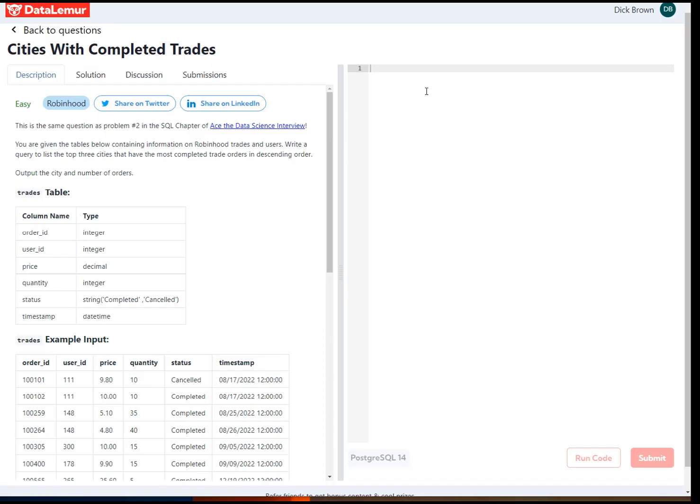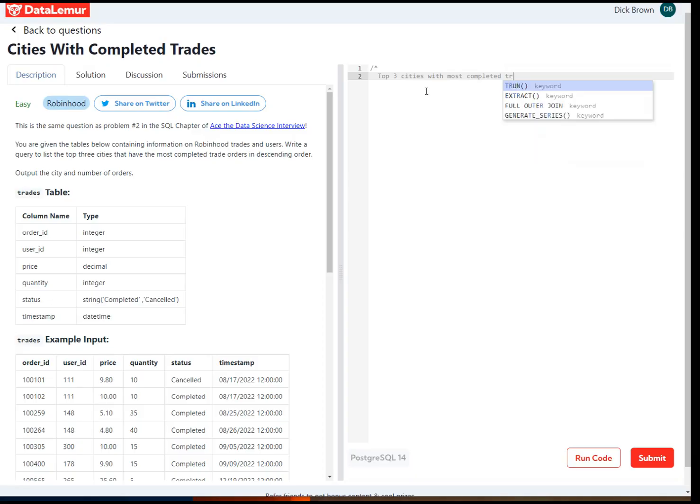Alright, so to start out, I like to put a few notes up the top here, just stating what we're doing. So we want top 3 cities with most completed trade orders.